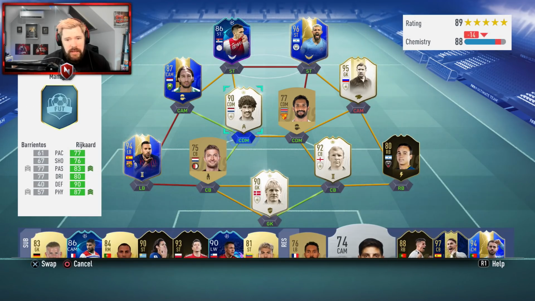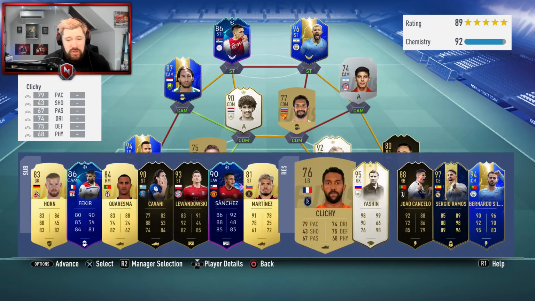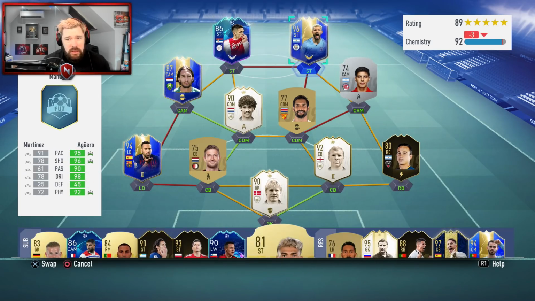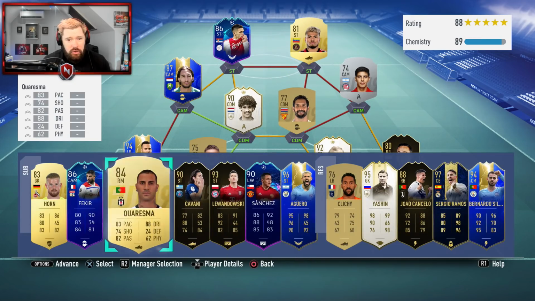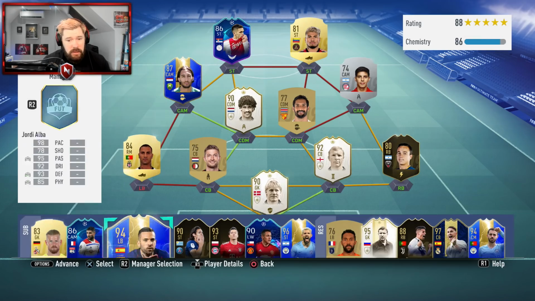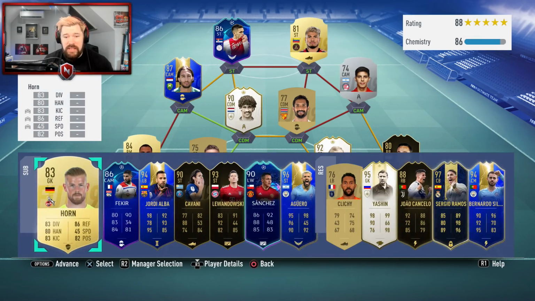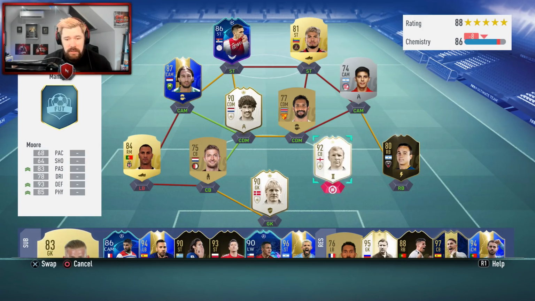He goes in there. He's going to go in there. It's actually a nice little bonus for the time being, mind you. He's going to lose that chemistry up there with him in. Quaresma's going to go in there. And then Horn doesn't even need to make the team. It's impossible. It's not, I mean, it's not bad, is it?